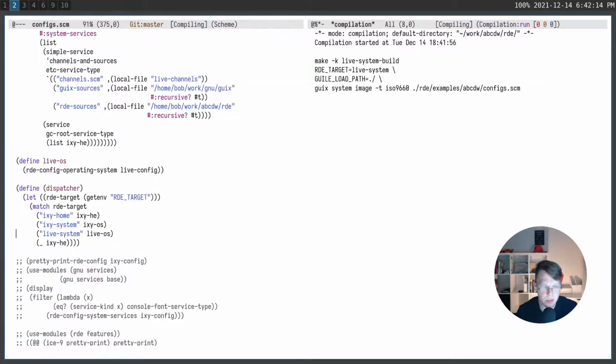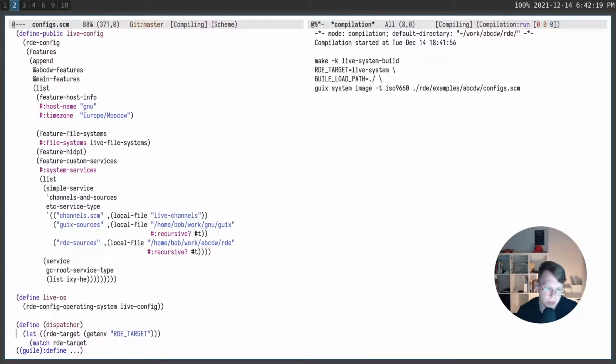While it's building, I will explain the tricks, actually two tricks that I used here. The first trick is defining an etc service type.